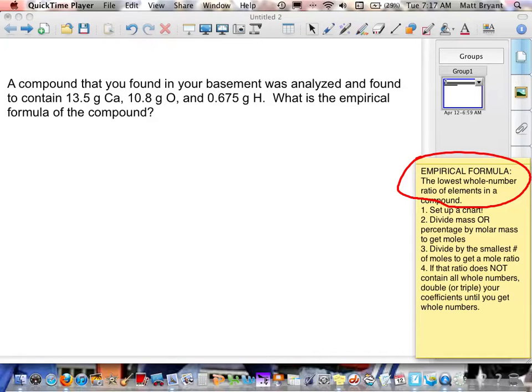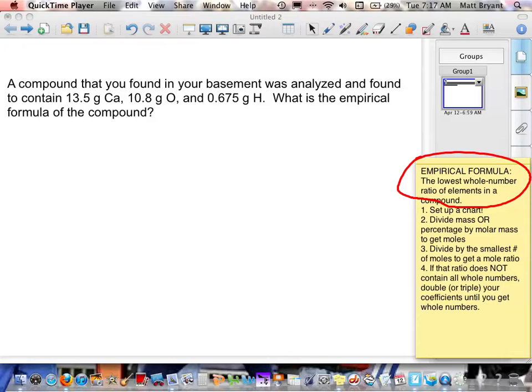So, this will not necessarily be the same as the molecular formula, which would be the actual formula of the compound. We'll see an example of this right after this podcast. But it does represent the lowest whole number ratio of elements in a compound. When you think about it, this makes sense because you can't have half an atom in a compound. So we have to make sure that at the end we have subscripts that are whole numbers.